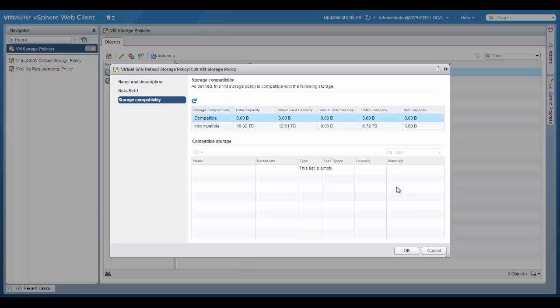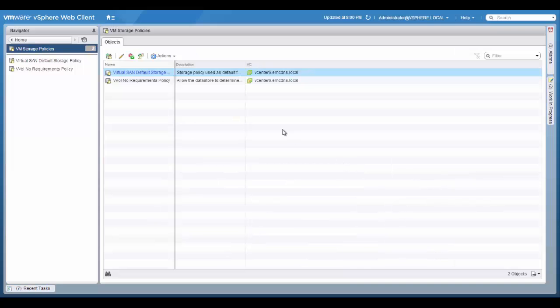And that's the default policy. Now again, we can do different things. We can create a new policy. We can check compliance against policy. We can also clone a policy. So if you want to take this default policy, you could clone it, give it a new name, and then set it up depending on what your requirements are. So this is your storage policies and where they're at and where you make the modifications for them.